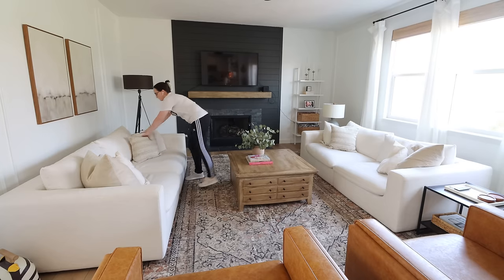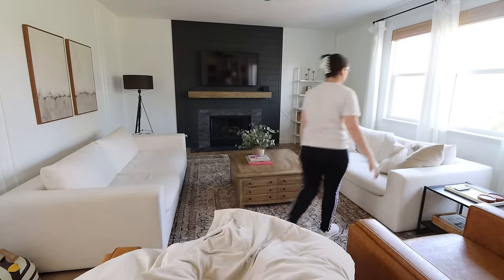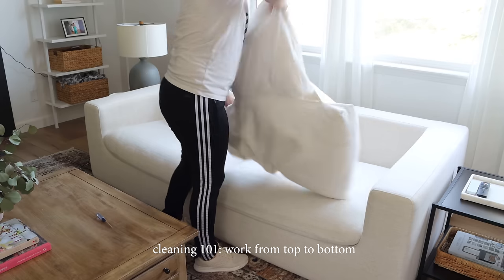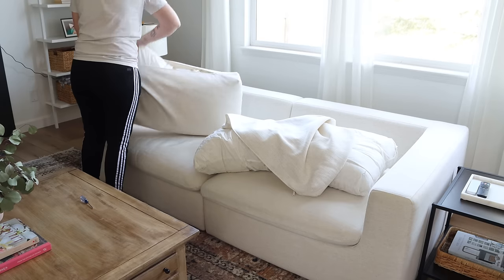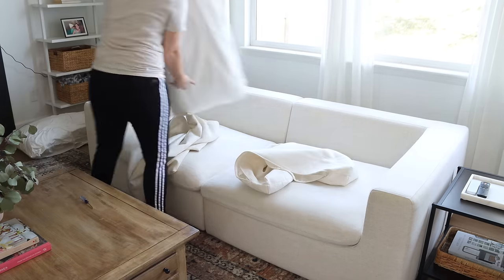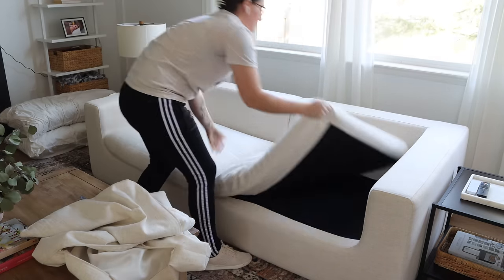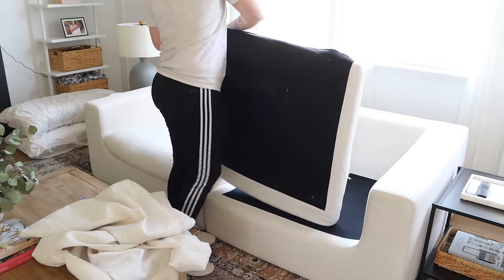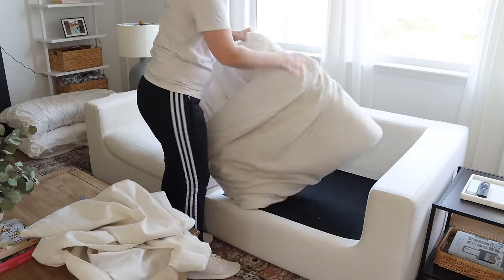Let's talk cleaning because this is a cleaning video. Best way to clean, best practices is always starting top and working your way down to the bottom. So starting off with the fan, dusting. If you've got anything else you're gonna clean, like the walls or your windows, something up high, work your way down to the bottom. That way you're not getting to the end of your clean and having to redo something because you knocked dust off later. So the last thing that you usually wanna do is hit the room with the vacuum. And I will be doing that later, but for now we're starting with these sofas.